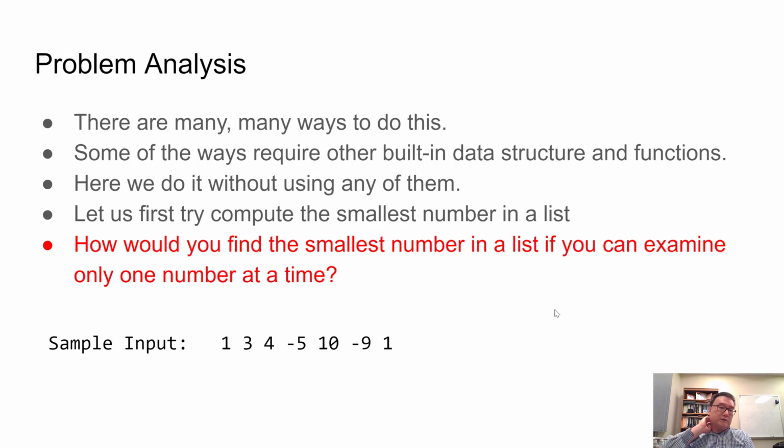I think what you are likely to do is start looking at the numbers, and mentally keep track of which one is the smallest so far. If you see one that's even smaller than the smallest so far, you will replace your current one and remember that number. In some sense, what we are doing with computer code is the same strategy: we look at each number one at a time, and at the same time remember the current smallest number.